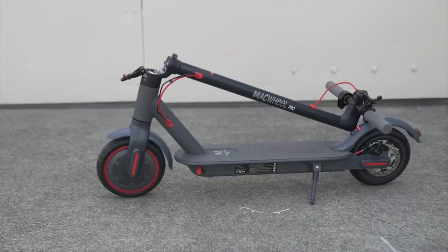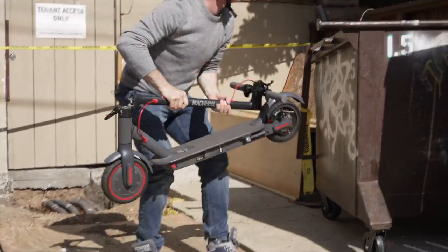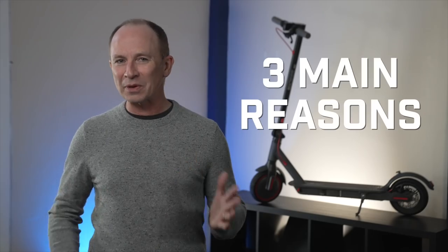Like all M365 clones, portability is good. The handlebars don't fold, but it's otherwise light, easy to fold, and compact. The MX Pro has the worst ride quality of any scooter we've tested, and there are 3 main reasons.